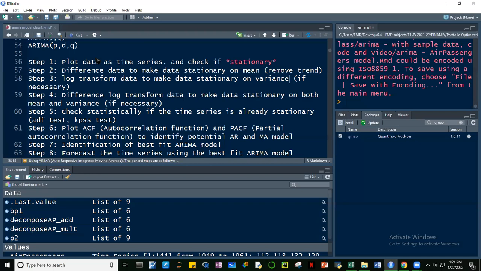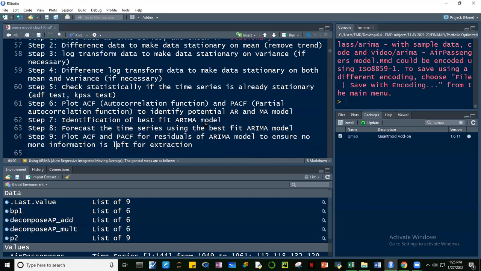Usually differencing lang okay na eh. Usually log transformation lang okay na. So minsan kailangan pareho, no? Okay, once we have done the transformation, kung naging stationary na siya in mean and in variance, pwede na tayong mag-check, no? We have to statistically check kung stationarity nga yung data. Kasi hindi pa pwedeng visual lang, no? Hindi pwedeng visual lang. Kailangan mag-statistical test tayo kung stationary na yung data. Okay? All right. Then step 6.